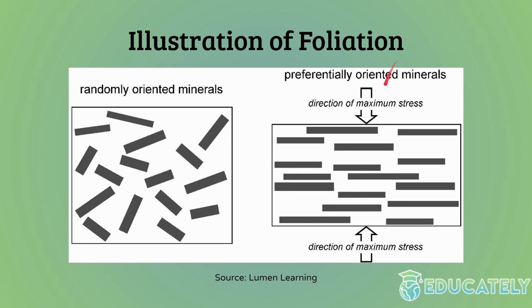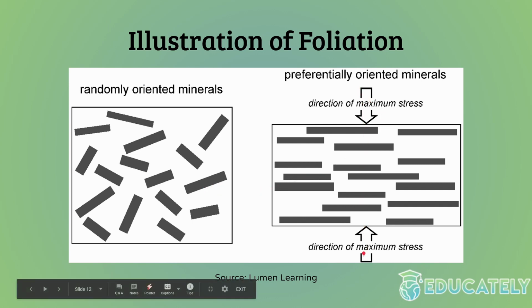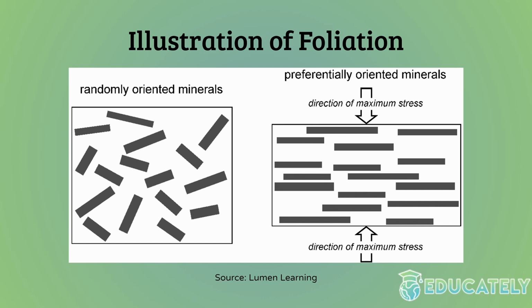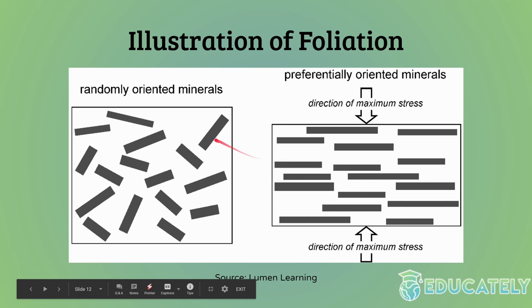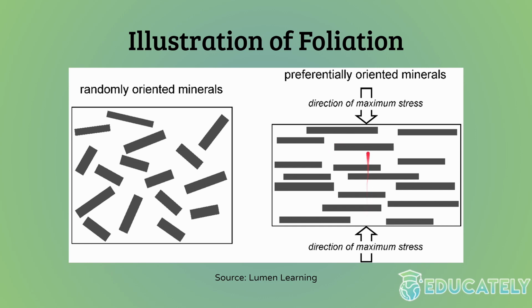This is a good illustration of foliation, the appearance of bands in metamorphic rocks. First imagine you have this type of rock, where, as it says, the minerals are randomly oriented. It seems random. But say you have pressure applied, in this case from both directions. It's like you're squeezing it, obviously very, very hard, because this would happen underneath the Earth's surface, with tectonic plates. It causes these minerals to arrange in a parallel way, parallel to one another, as a result of that stress. Usually it happens perpendicular to that stress, you can see. So yeah, that just happens naturally.